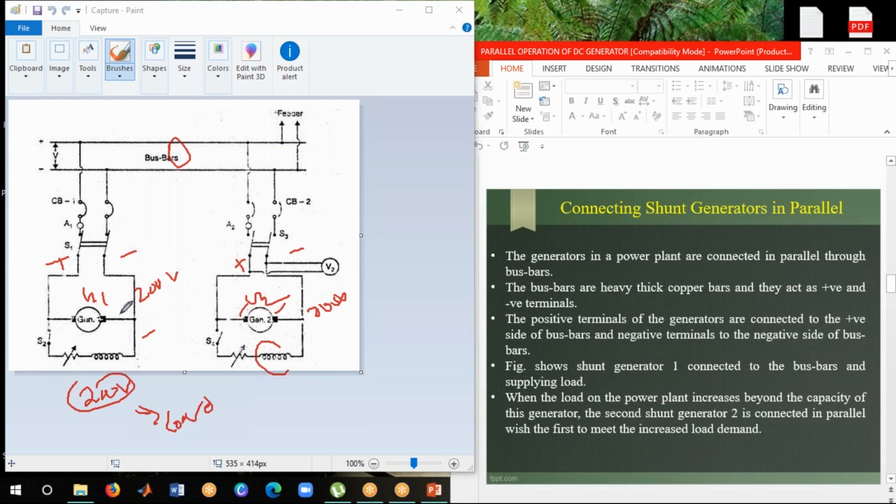సో మన ఎకనామికల్ గా ఆపరేట్ చేయాలంటే రెండు జనరేటర్స్ యూజ్ చేయాలా లేకపోతే ఒకటి సరిపోతుందా ఫర్ జనరేటింగ్ ద 200 volts? సో వెన్ వీఆర్ యూజింగ్ ద బోత్, సో ఎప్పుడైతే లోడ్ డిమాండ్ అనేది దాని యొక్క రేటెడ్ వాల్యూ అంటారు. రేటెడ్ వాల్యూ అంటే ఒక జనరేటర్ యొక్క మాక్సిమం కెపాసిటీ అని రేటెడ్ వాల్యూ అంటారు. సపోజ్ ఇప్పుడు మనకు లోడ్ డిమాండ్ అనేది 250 volts వచ్చింది అనుకోండి. సో అప్పుడు రెండు యూజ్ చేయాలి.